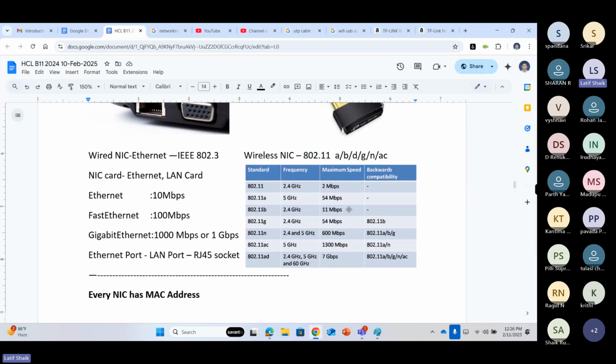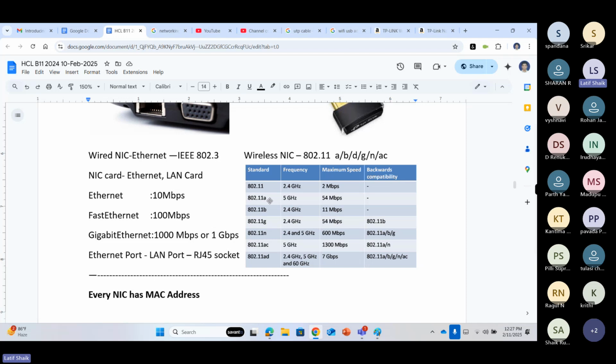802.11a or 11b or 11g or 11n, 11ac, different types of standards are shown. What does that mean? The meaning of this is about a frequency and maximum supported speed. It's about the frequency bandwidth support and the maximum speed of data transmission supported. Just 802.11 is 2.4 gigahertz bandwidth connectivity support and the maximum speed is 2 Mbps.